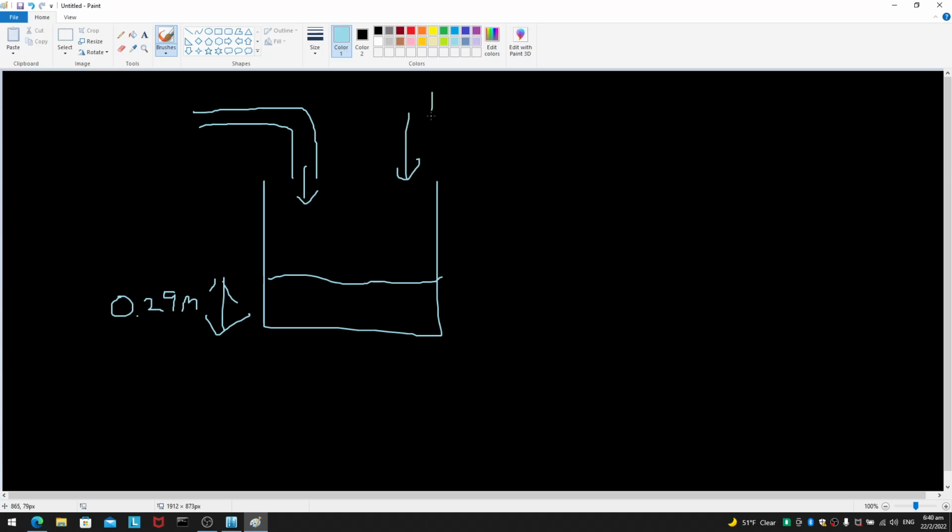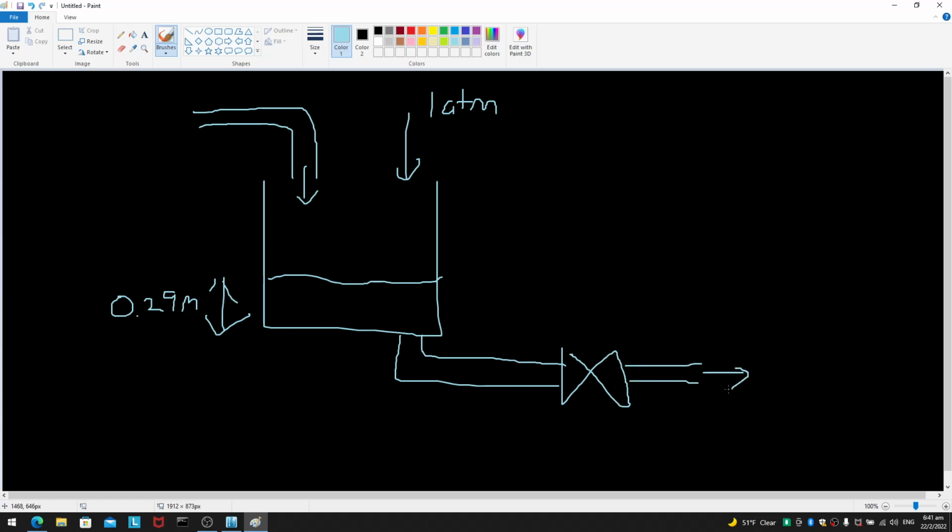There is 1 atmosphere of pressure, and the pipe going out is like so. Then you have your valve here. Oh, that was ugly. Now this is better. And then this one will be exposed to 1 atmosphere. So this is the simulation you're actually seeing.